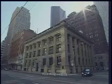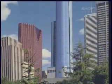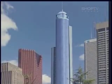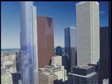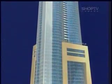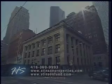You have to come down to 73 Richmond West, see the model suite. It's open every day, 7 days a week. Take a look at the building, take a look at the architecture, and again, take a look at the model suite, and you'll see how intricately and how cleverly we've designed these apartments. So from 400 to 7,000 square feet. There's nothing like the designs at Sapphire Tower. Again, we're at 73 Richmond Street West. That's where the model suite is. Come on down and see us 7 days a week.